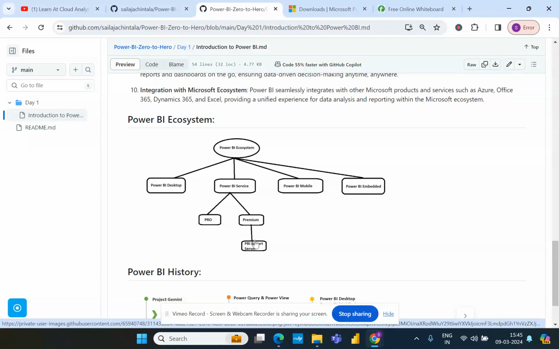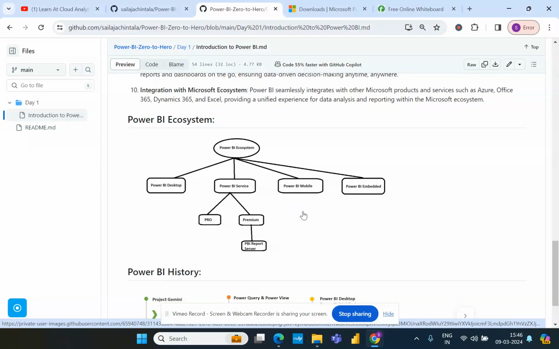So both Power BI service and Power BI report server are more or less the same. The only difference is that Power BI service has many more features compared to report server, and also Power BI service is a cloud SaaS product, while Power BI report server is an on-premises version of it. Okay, and this comes free of cost when you procure a premium license for the organization. So this license is given free of cost, so you can just use it for a smaller requirement within the organization. And then we have the Power BI mobile.